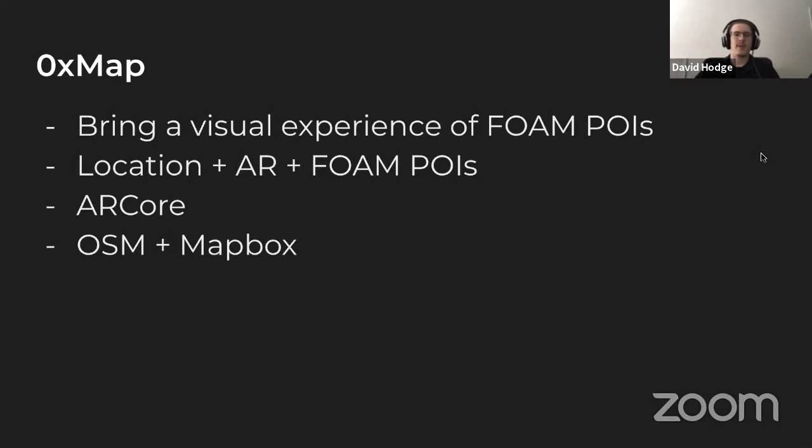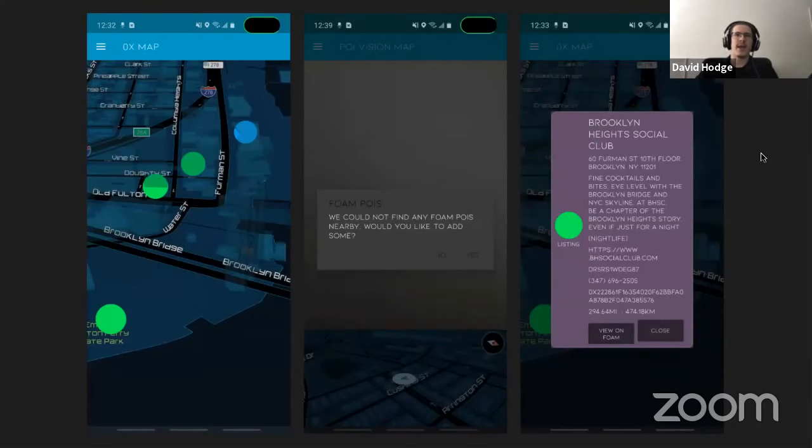And also there is a mapping element to it, just to kind of help people have an extra reference point or frame of where they are within the world. So that uses OpenStreetMaps and Mapbox, trying to continue on that open source process. And here's a couple visuals out of the app. You'll see, for example, taking some of the POIs out of New York City, shows them on the map itself.